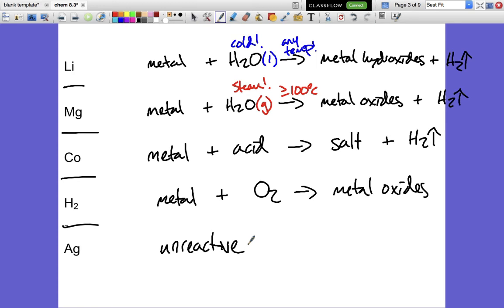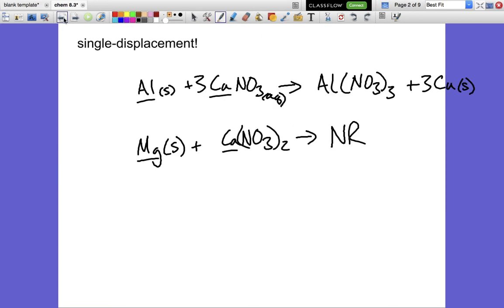And so if you have silver or platinum or gold on a quiz or a test, and I'm asking you what products it's going to make when this reacts with that, you basically just say, well, it's not going to react. There's going to be no reaction, just like on that last slide, just like how magnesium could not replace calcium. If this was gold, it still wouldn't work. But gold doesn't react with anything. I'd have a no reaction no matter what the case was.